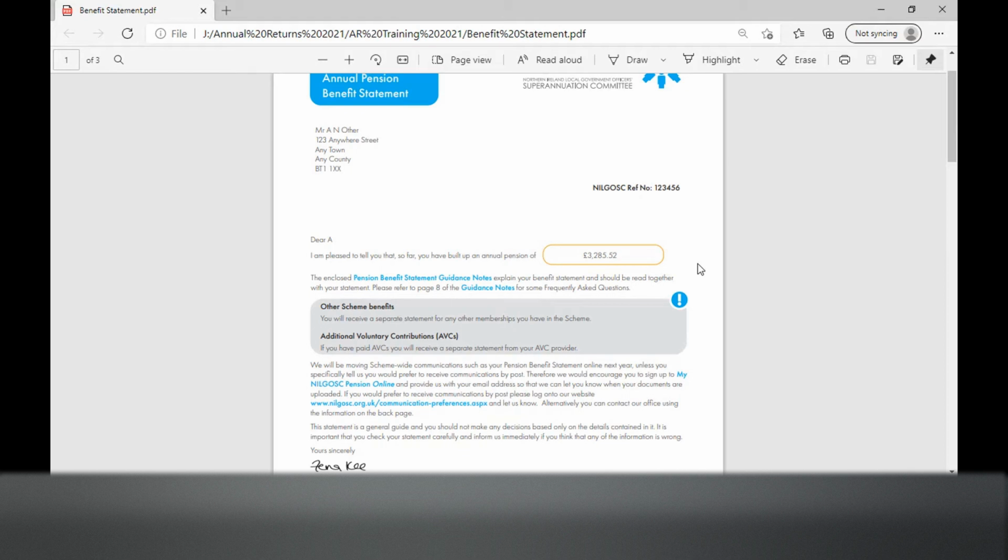A lot of the things that come up are missing FTEs or wrong FTEs if it's part-time, missing CARE, missing reference numbers, things that don't match up with what we possibly have on our Altair system. We want to get as many queries out of the way as possible before we post to the member's record, because it just becomes more difficult then, changing records and things. So it's easier to do it at this stage. Well, we as a team have found it easier to do it at this stage.